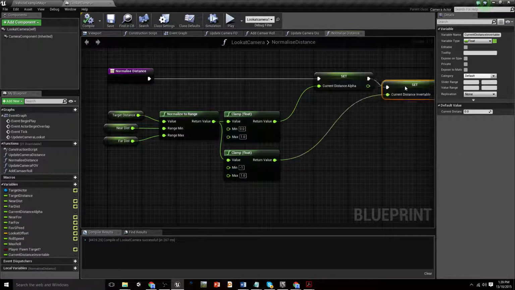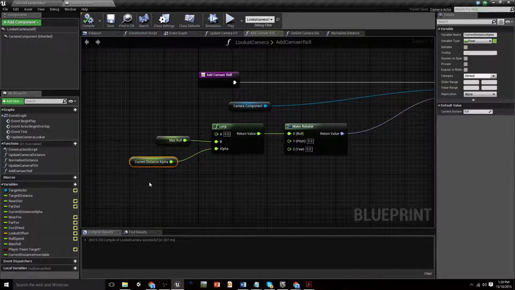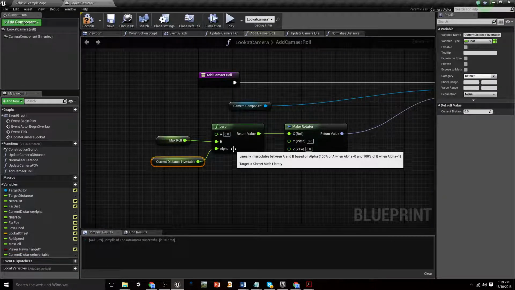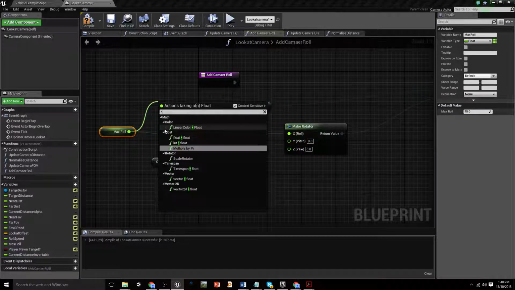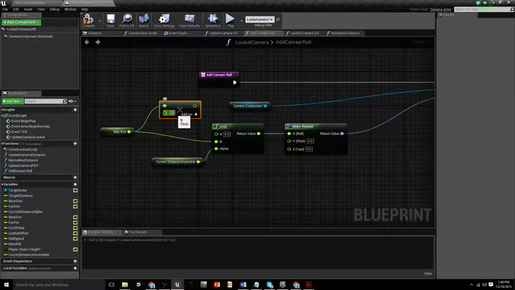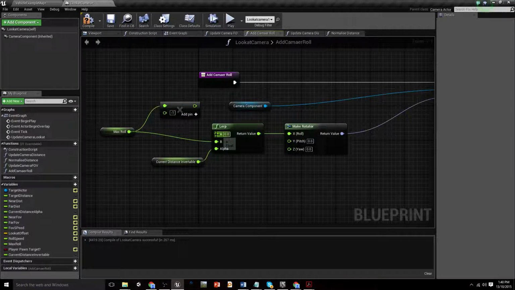So now we have that value being set as well. That's happening when we normalize the distance as well. And in our camera roll, we can just kill off that current distance alpha and put it into the invertible. So we can lerp between 0 and the max roll. Let's see if that works. What we might need to do, I'll show you what we might need to do. We need to multiply the float by float and go -1 so that that 45 degrees that we've set goes in there. So I think, but it might actually just work anyway, because once it gets past 0, it might do it. So I'm going to leave that off for the moment just to find out.